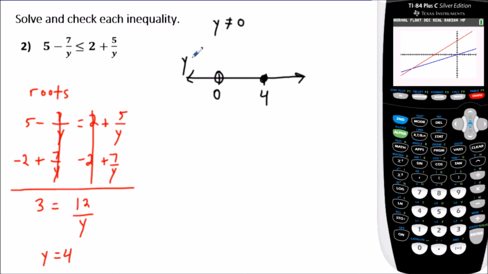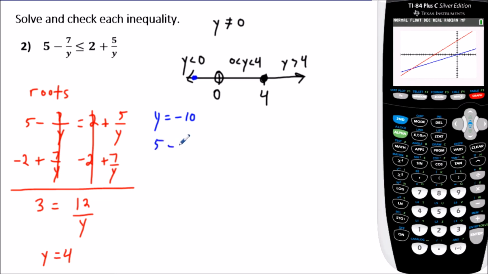We have y is less than 0, we have y is between 0 and 4, and we have the y greater than 4 interval to check. And what I mean by check is we're going to pick test values to plug in here to see how they work out. I know this is not necessarily drawn to scale, but let's say for the first one I try out y equals -10. This is the easiest value I could think of to use without a calculator.